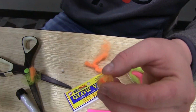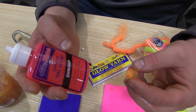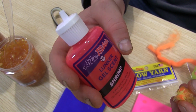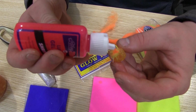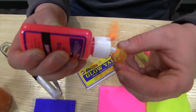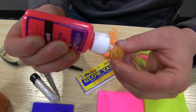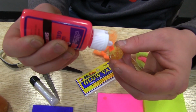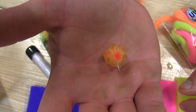You can fill that up with any kind of scent you would like. Like I said, this is shrimp. Throughout the different times of the year, I like to mix it up. This is really good in the summer especially, but all times of year it works good. Salmon egg oil in spring and fall time, anise in the winter, shrimp in the summer is my favorite. So I'm going to add that just to that knot, just like that, and that bag's going to be ready to fish.